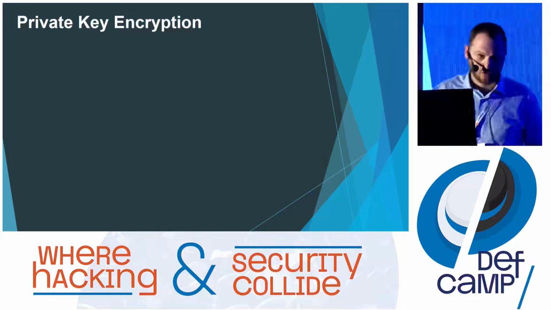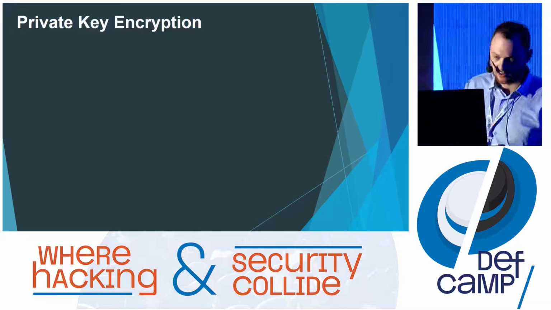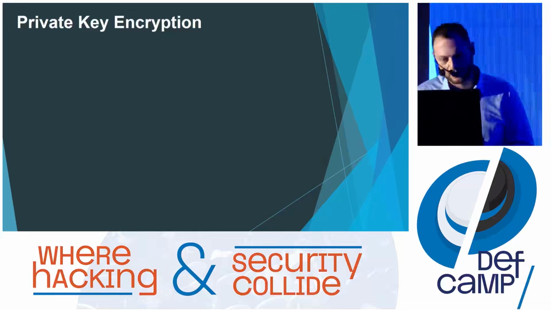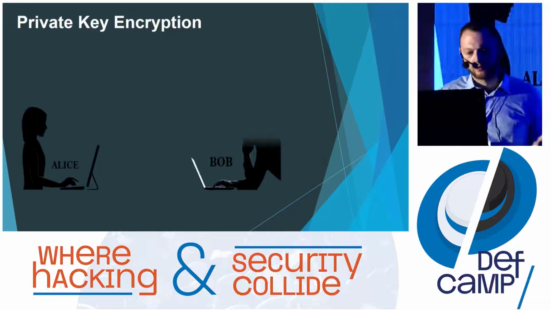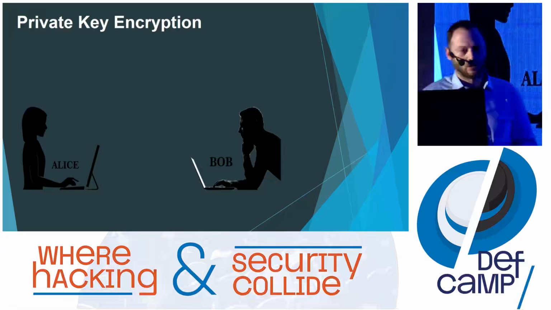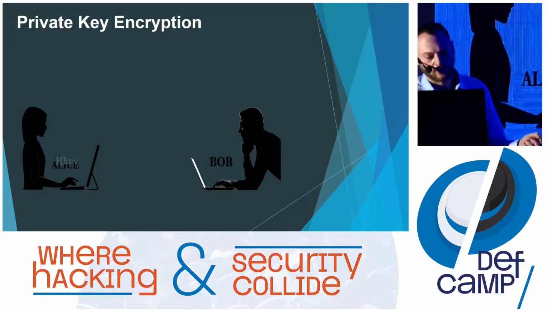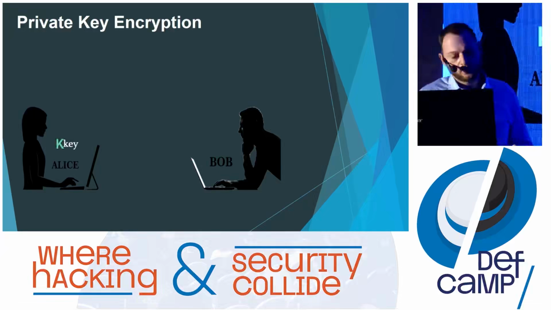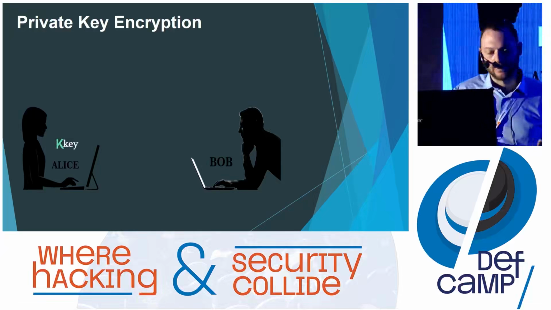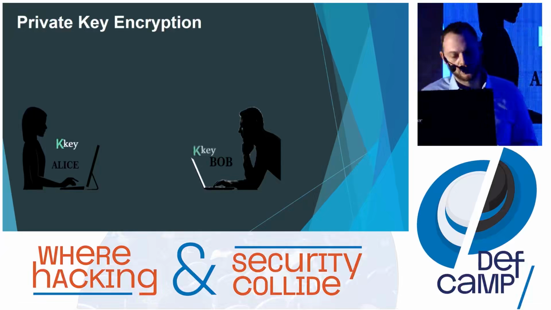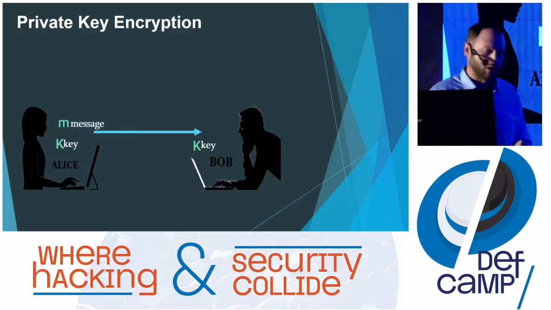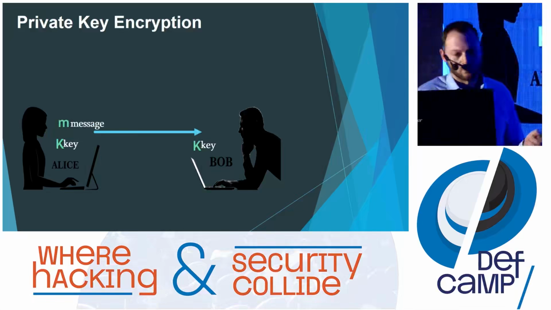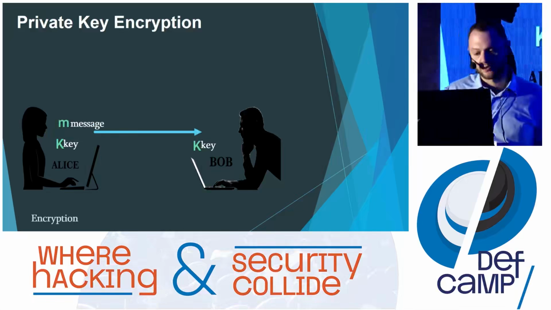So let us begin with the basic concepts of cryptography. Let's cover them quickly for everybody to follow me. In cryptography, as always, we have our two heroes, Alice and Bob. First of all, they have to generate the key and to share it. So Alice generates it and sends the key to Bob. Now we are talking about symmetric cryptography, so private key encryption.